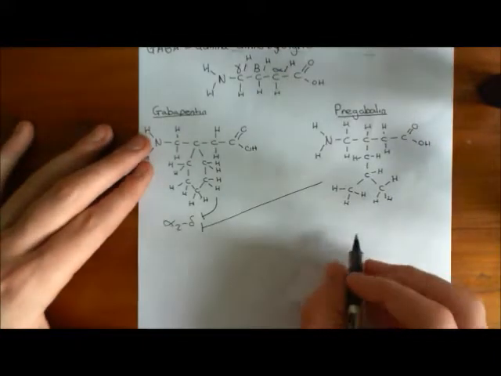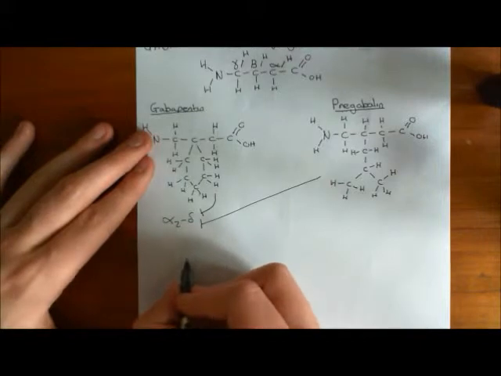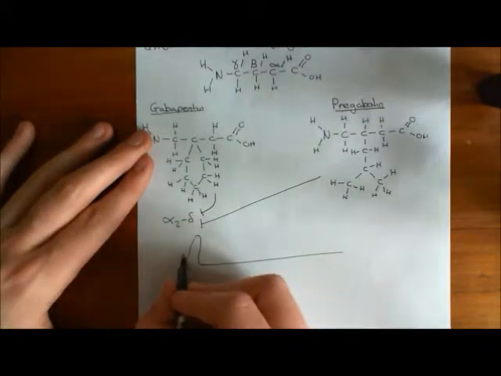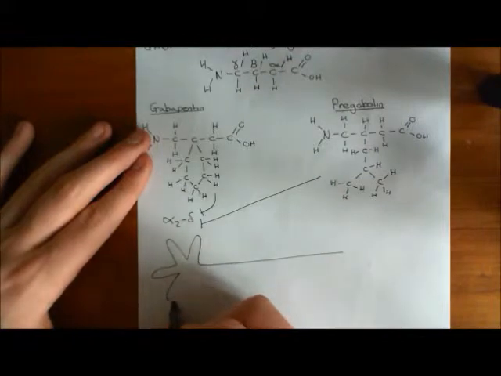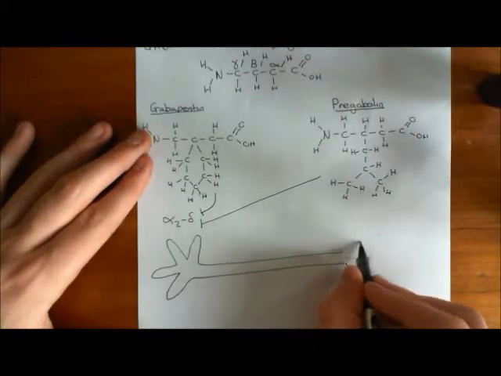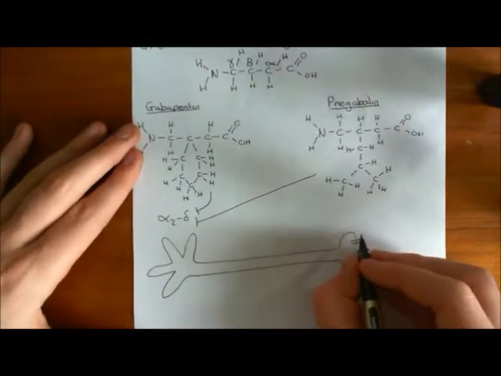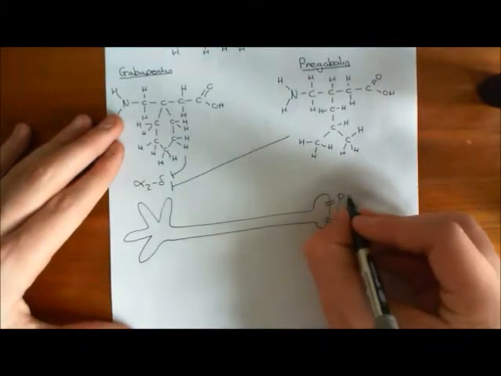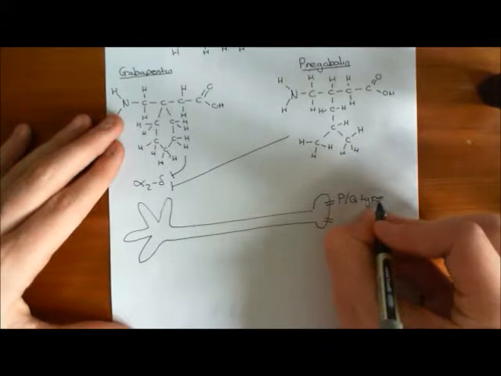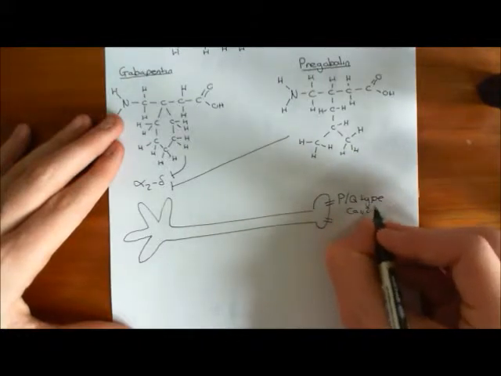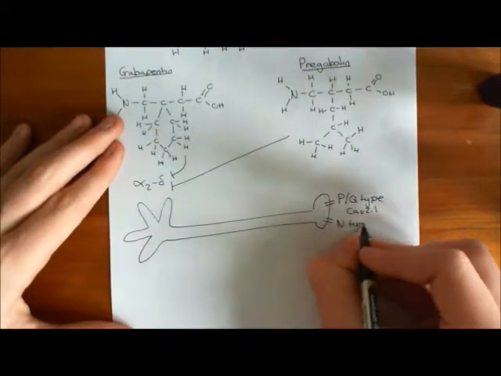And if the alpha-2-delta subunit is not working, then what were the two things we concluded it does? Let me just do a bit of a summary of alpha-2-delta's properties. So if this is a neuron here, then there are voltage-gated calcium channels in the axon terminal over here. So there are two main types of voltage-gated calcium channels that are really important in the axon terminal for the release of neurotransmitter, namely the PQ type, or CAV 2.1, and also the N type, or CAV 2.2.